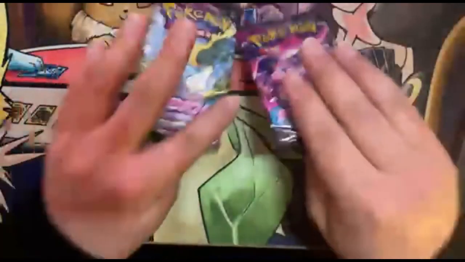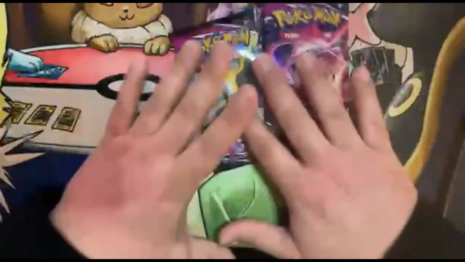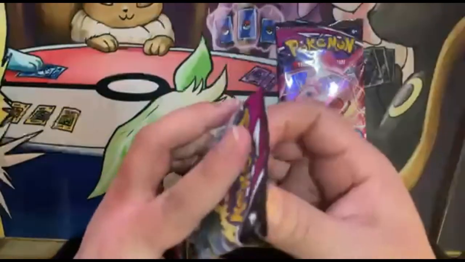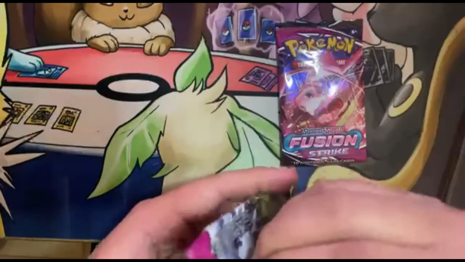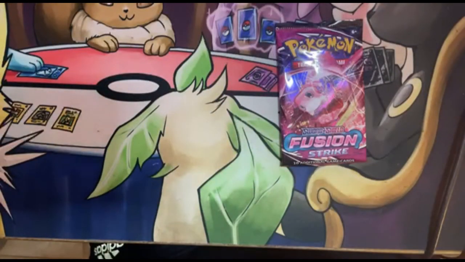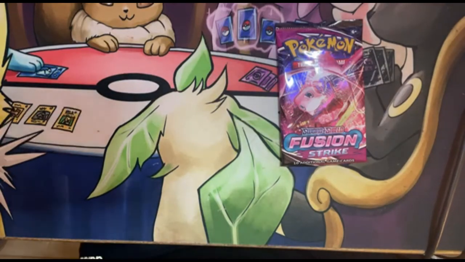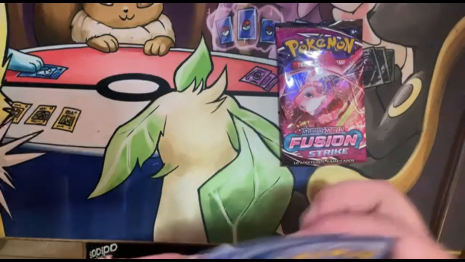Down to two packs. What are they gonna be? All right, Boltown. A squirrel, yeah, pretty much. It's annoying in the game because whenever you shake a tree, it pops out, so it's pretty annoying. It's one of those annoying mons that are very annoying.